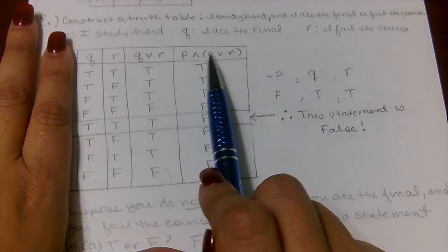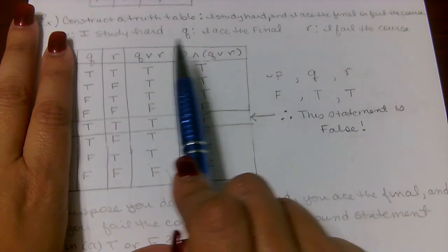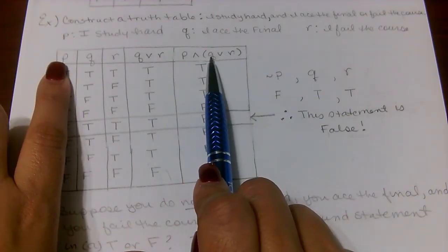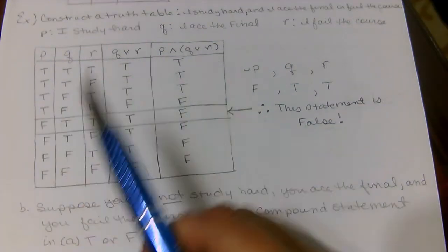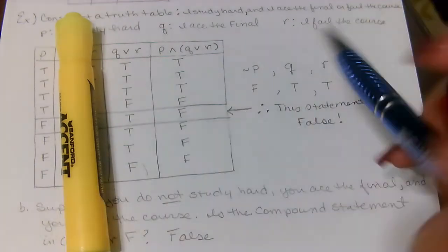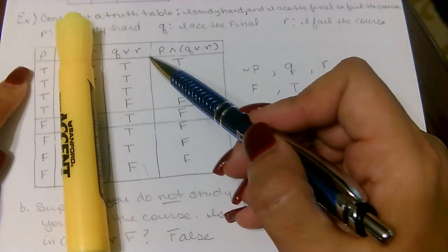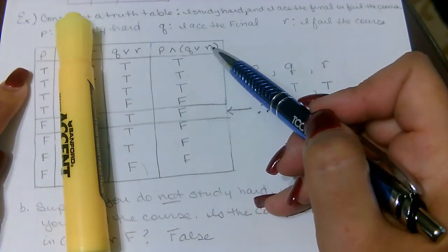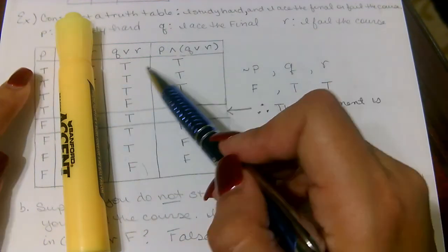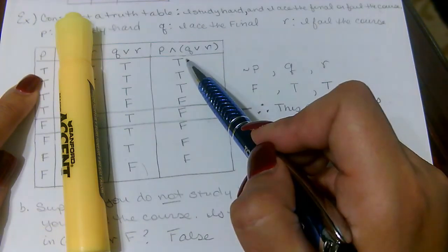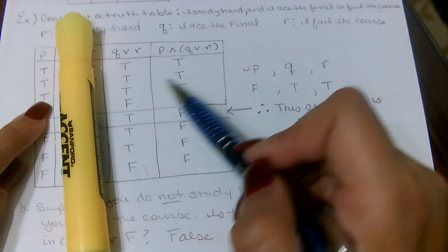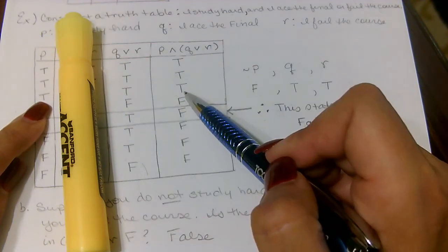Okay? Now, when we're doing this column, we're only going to compare our P and our Q or R. So I'm going to go ahead and cover up the two middle columns here, and all I'm doing is comparing the P and Q or R. Remember, in this case, you need them to both say yes. So true, true, that's going to be true. True, true, that's going to be true. Here we have a true, true, that's true.